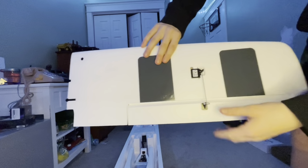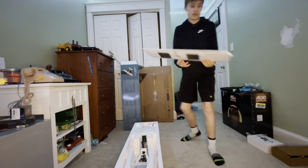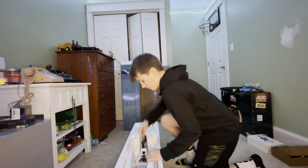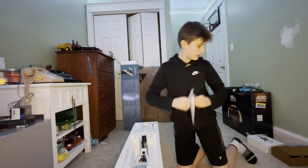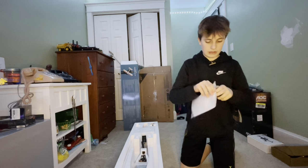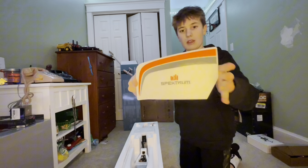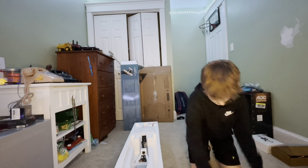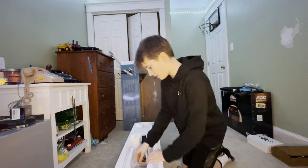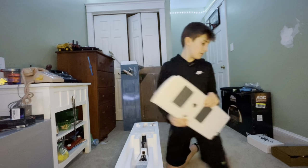In the back, so cool, it like moves and stuff. That is so cool. Okay, don't want to mess around. I'm gonna put this over here. Okay, let's grab the other wing, and we got the other side for them. We got the things to attach, I think, and assemble it. These are pretty cool, and this is just the other one, so put that over there with all of our trash. Not with it, but all right, let's get this other wing out. Nice wing back there. There we go.